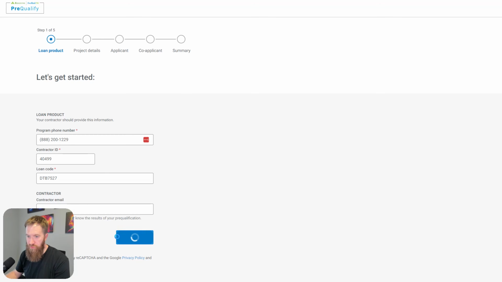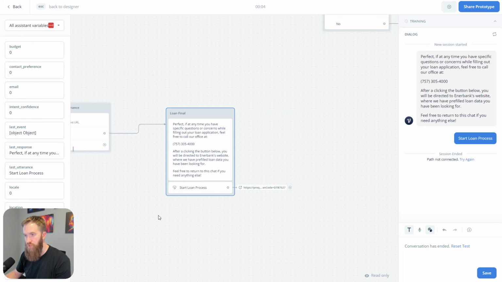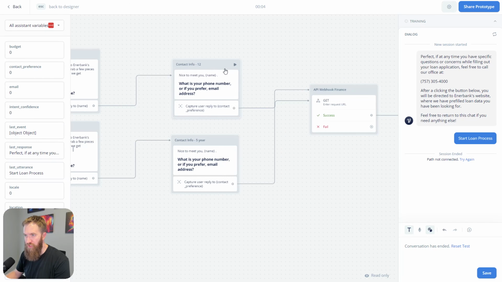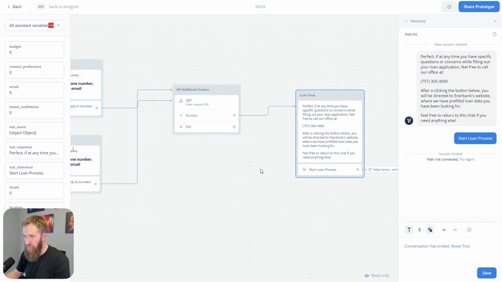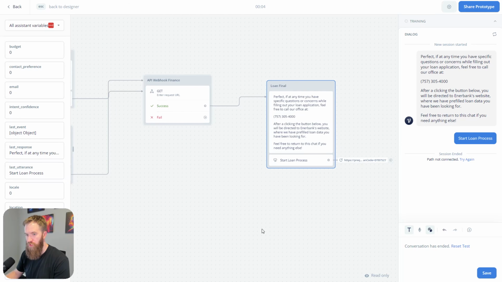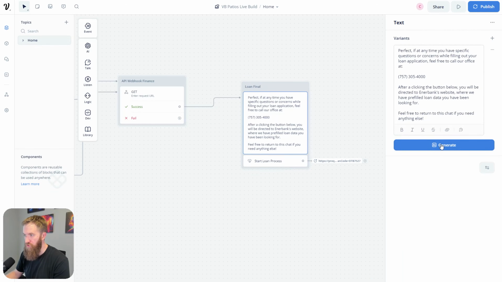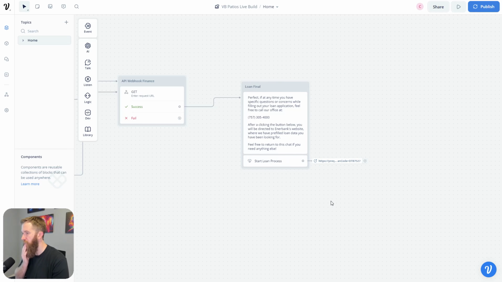There we go. Now we'd have to add some logic here based on what we did previously, which was probably another variable. I'd add a set variable, which is loan info 12, loan info 5. And then if 12, open this URL, if 5, open that URL. But you kind of get the picture, right? Which is you have this button action here, which is, okay, start the loan process. And then it opens directly to Enter Bank services.